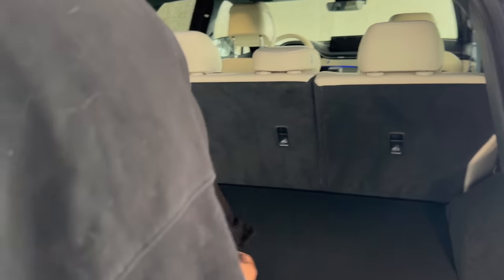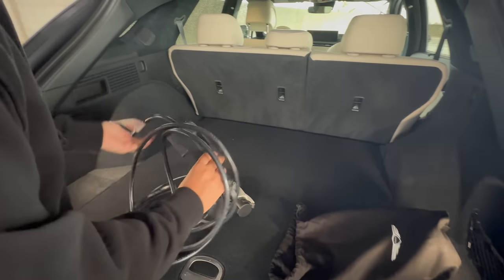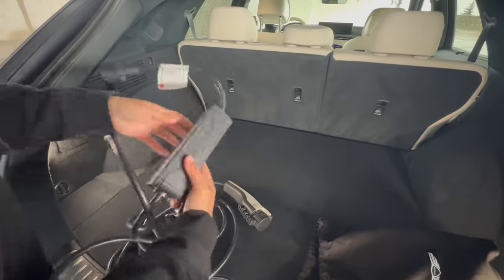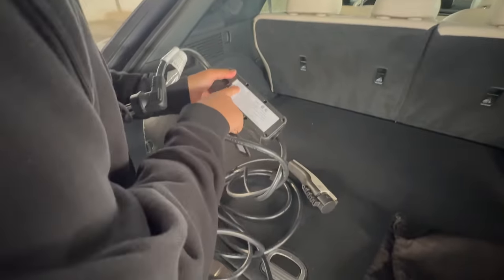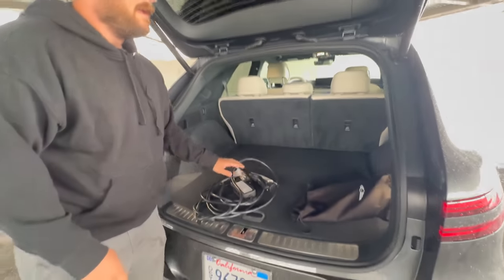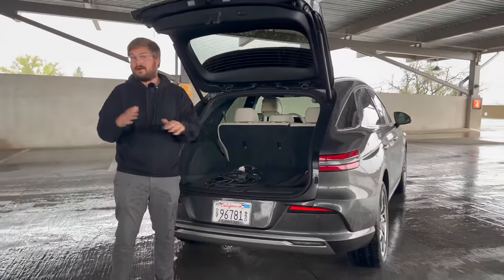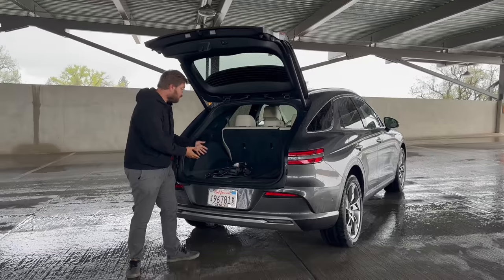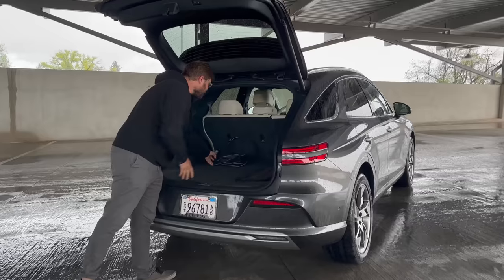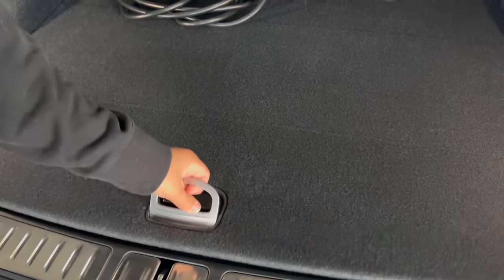Let's take a look to see what it comes with. So we have a 120 volt NEMA 5-20 plug. Here's their EVSE. Same thing they've delivered in the original Kona Electrics to now. I believe it's 12 amps. Let's take a look. Yep, 12 amps, not a dual voltage unit. I think this is probably not the right decision, especially for a Genesis, a vehicle that you're spending more money for. For example, the EV6 doesn't come with a mobile EVSE anymore. They only come with nothing basically. And so if you're gonna include one, I would include a split voltage, especially on a premium car, make it a NEMA 14-50 version that's compatible.